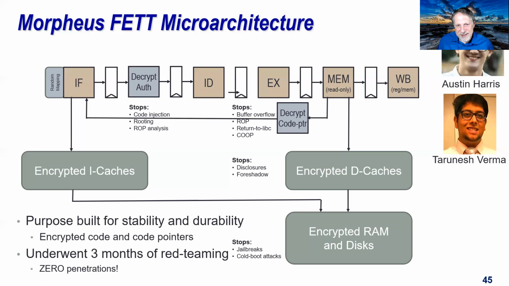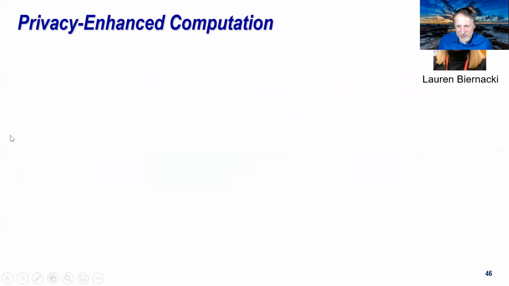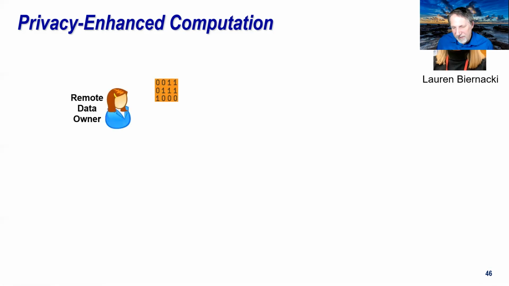So this is a really interesting new technology based on this idea of randomization with churn, where we re-randomize. We're really doubling down on this idea with great concern. Also, Lauren, who was one of the architects of the Morpheus architecture and is my PhD student, has been involved in generalizing this capability of encrypting key values in the program. She's developed what we call privacy enhanced computation.